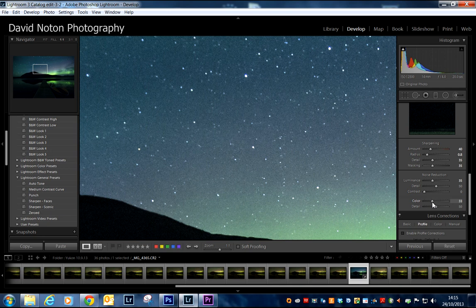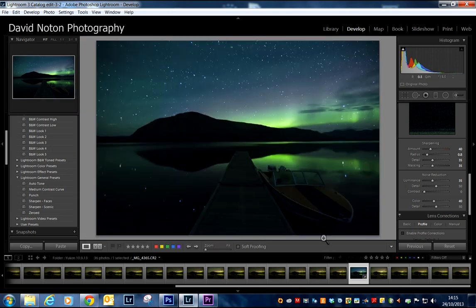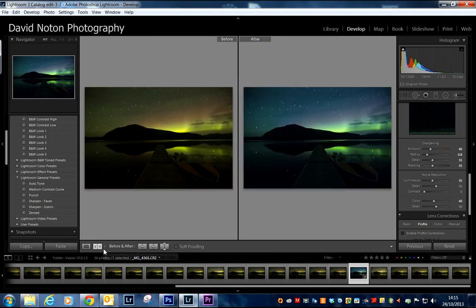I can afford to pull that back a little bit actually. With all of these things, the less the better, so only put in as much as you really need. So what I'm going to do now is keep it at that, and I'm virtually finished with this image now. I zoom out, and bear in mind I'm looking at the top half of the frame there. So let's compare where we started with where we're at now, next to each other.